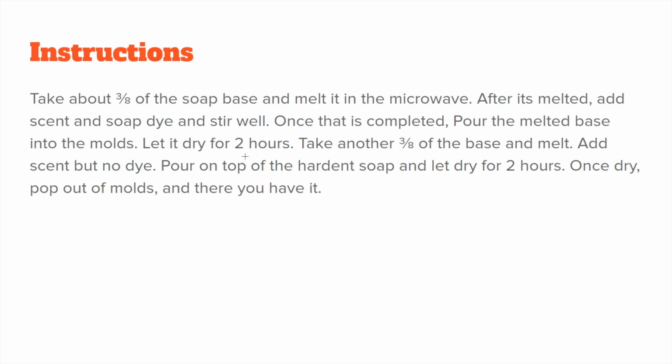After the 2 hours is up, I take another 3/8 of the base, and I melt it. I would add the vanilla extract. This time, I would not add dye. And I would pour it on top of the blue soap, and I'd let it dry for another 2 hours. Once that's dry, I would pop it out of the molds, and it's done.